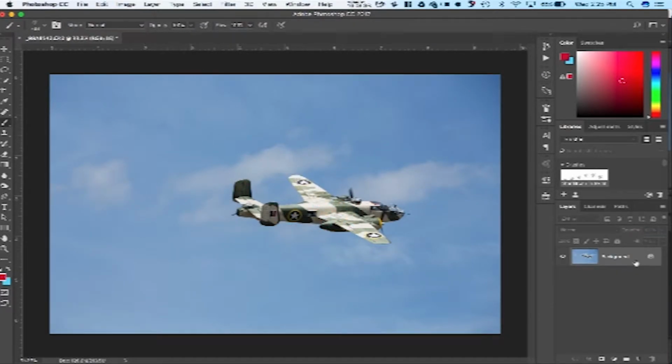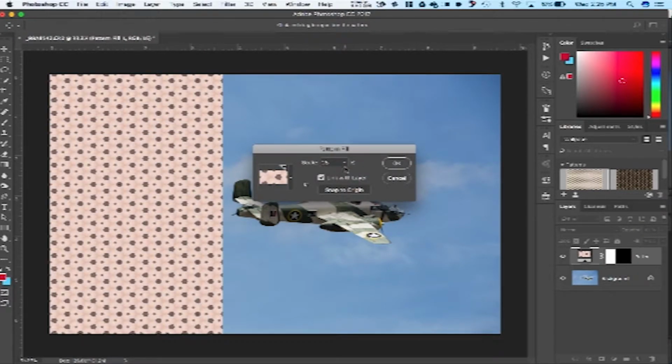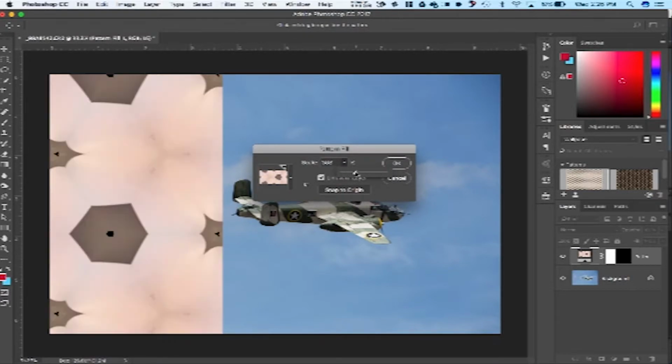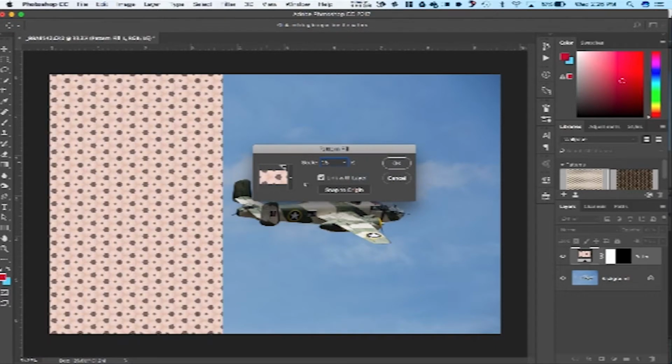And Command Control T, you can scale them, rotate, do all that good stuff. Delete this layer, okay, and then we can look at the wallpaper just for fun. I'm gonna use my rectangular tool, cut off here, mark that, new layer, and then you press drag over and you can scale the size of your wallpaper here. So you can see how much you want to see. Keep it at 25% for now.